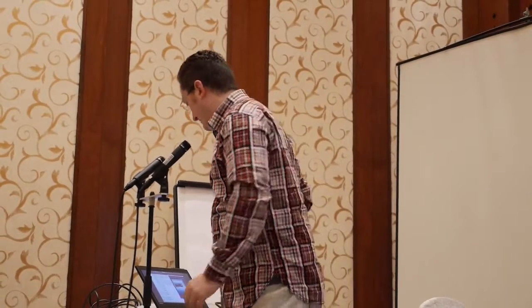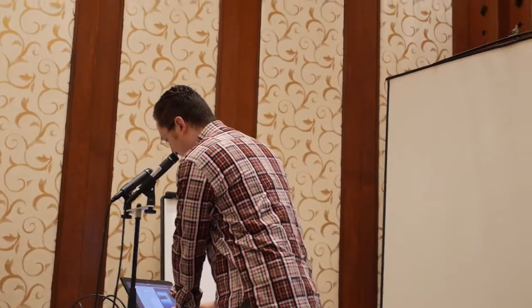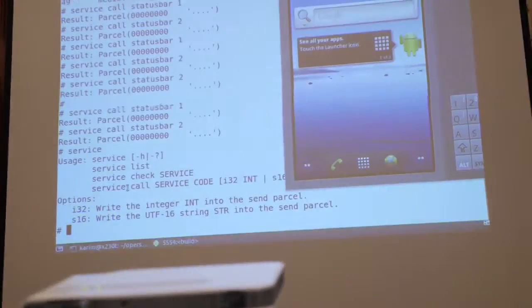When you do this service call, you're actually talking to that status bar manager, which is then interacting with the status bar to do whatever you're asking it to do. So on the command line, I can use service call to call almost any system service I want. Of course, the parameter list is a little bit more involved, so let me show you.